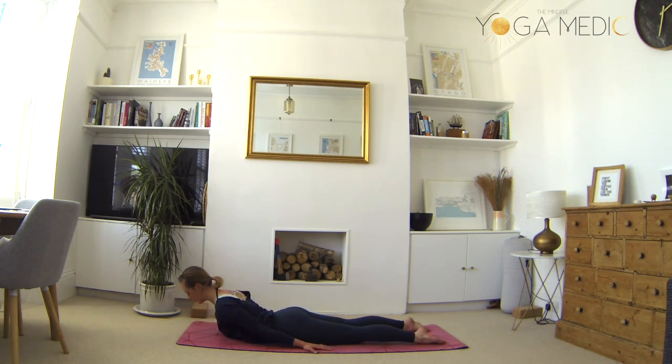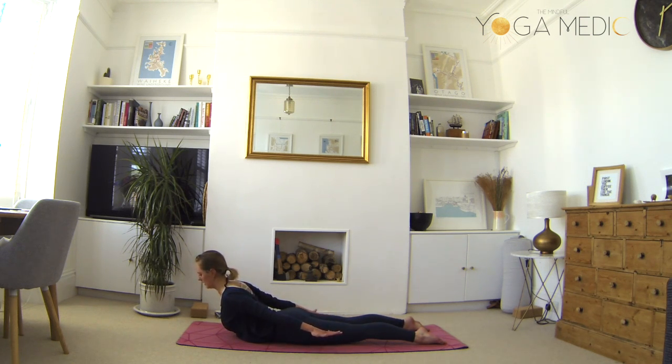And on this inhale, we're going to use the strength of our back muscles and our glutes to lift up off of the mat. If you can, bring the hands off the mat as well. And breathe here.